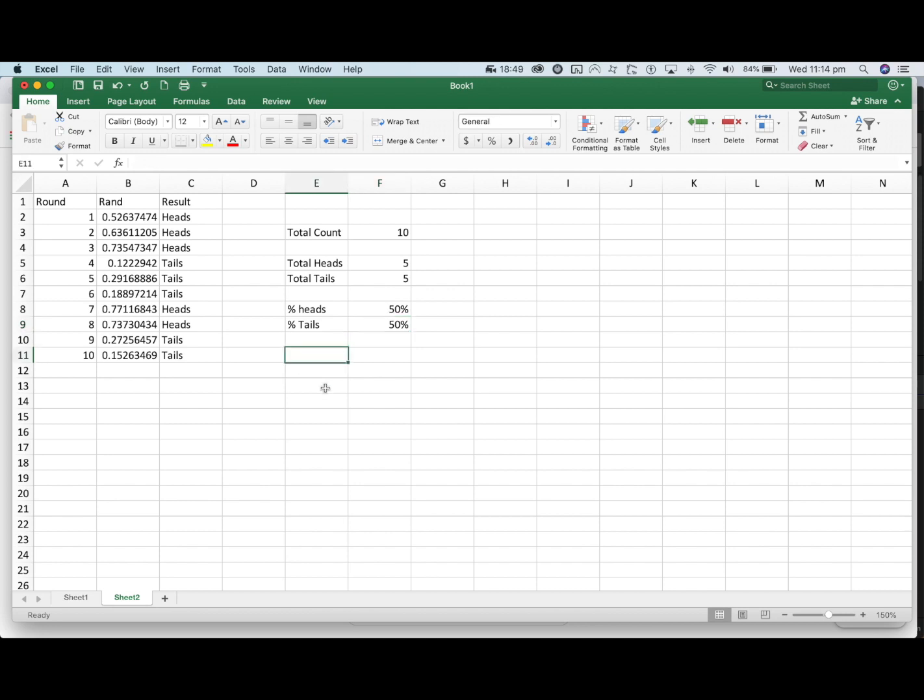Let's see that change a little bit. So we're just going to put some blank spaces and press enter so that the numbers change. So here we go, we've gone 6 and 4, and that of course gives us 60-40 split. Let's do it one more time. There we go, 70-30. So that is a really quick introduction to using Excel to show something that we may be able to do other ways, of course, but it's a quick and easy way.